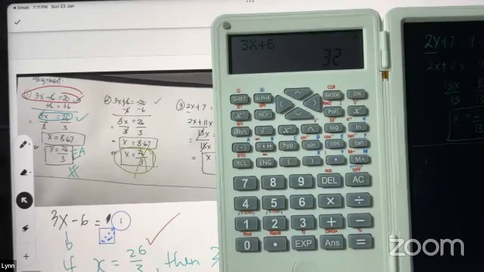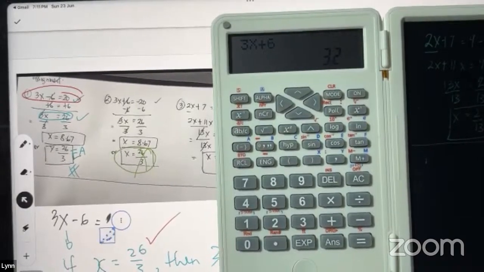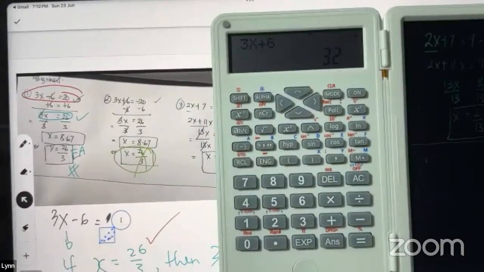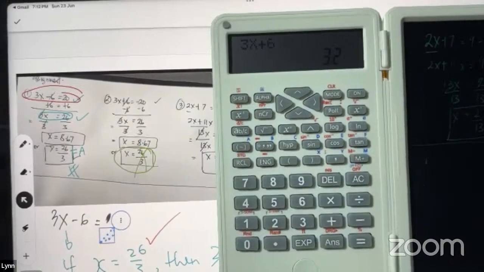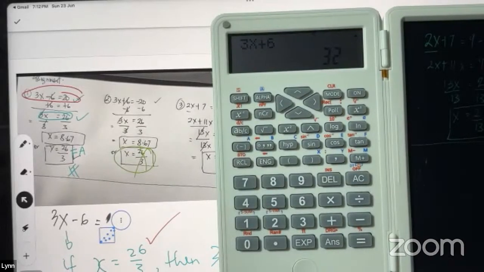Again, I'm not teaching you to understand why you're wrong. I'm just saying that your calculator can tell you whether you're right or wrong. Your calculator cannot tell you where you're wrong, but it tells you clearly that you're wrong. If I type the question on the calculator, it will give you minus 20. This shows that your answer is wrong, in the same way that it shows that your first answer is correct. So your calculator can actually tell you whether you're right or you're wrong.